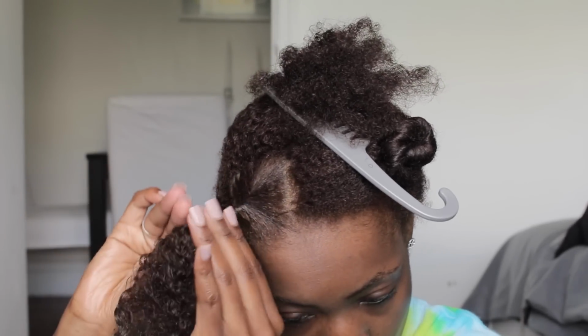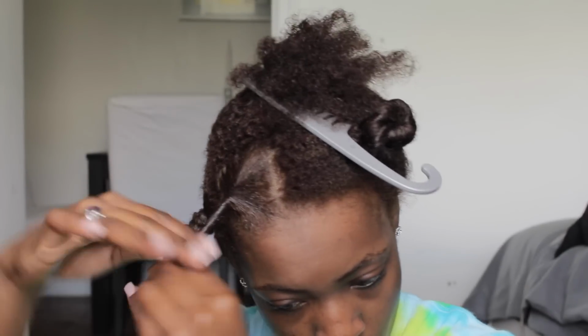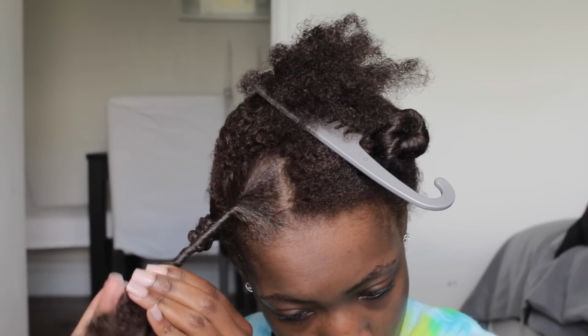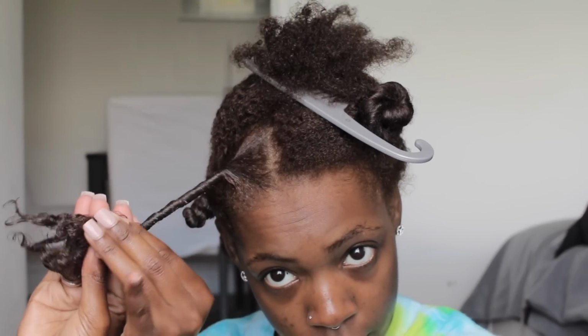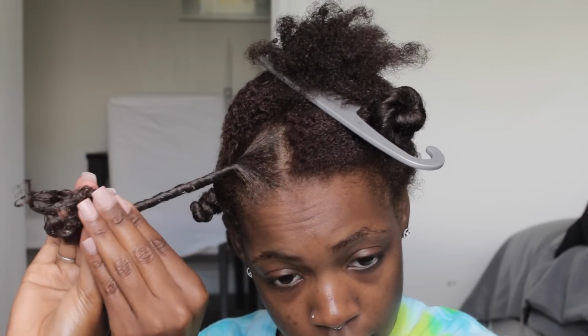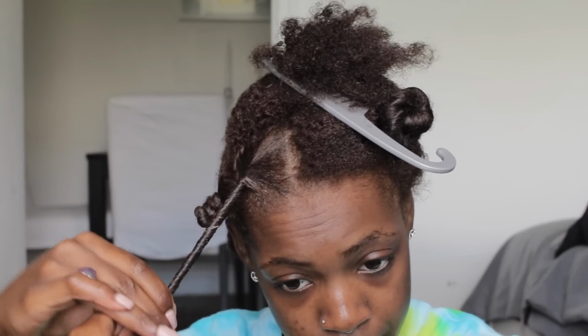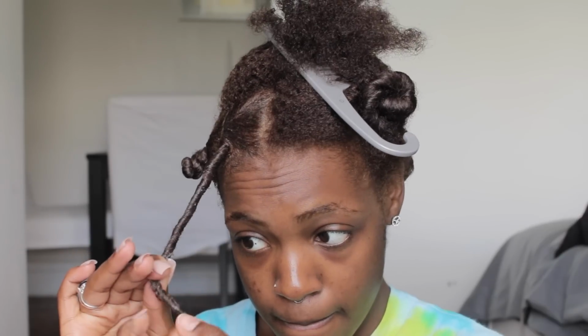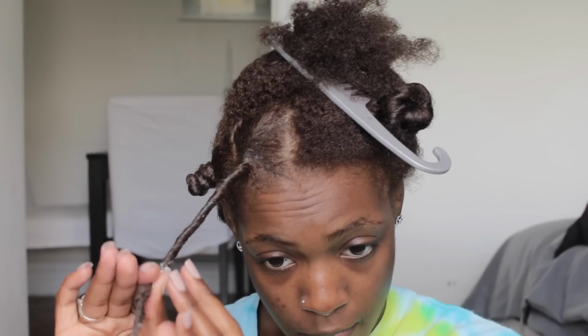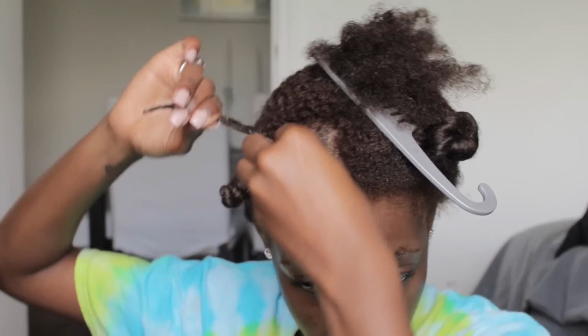So again, I'm starting the twist, making sure I'm pulling my hair tightly as I'm twisting so it can go nice and smooth, and I'm going to twist down to the point where my hair starts to feel as if it's thinning out, and then I'm going to take my finger and swirl the ends. I stop there because I want my twist to stay nice and tight.